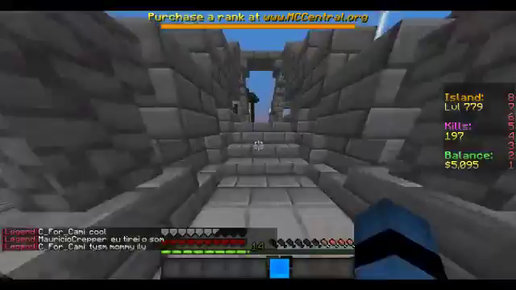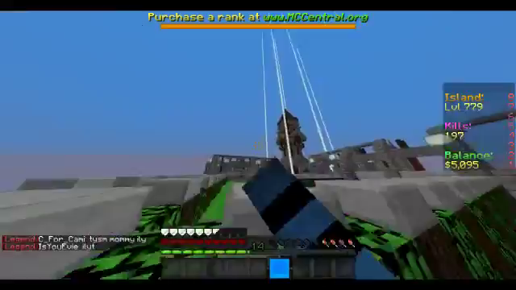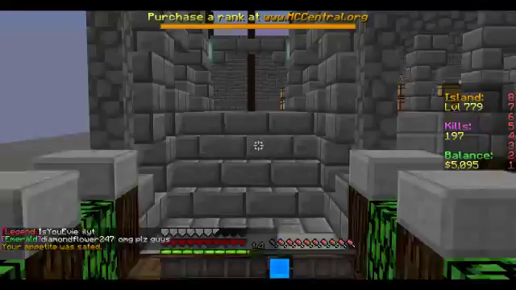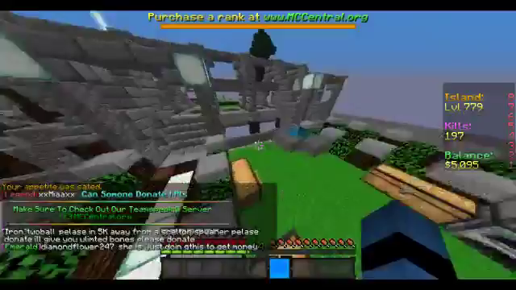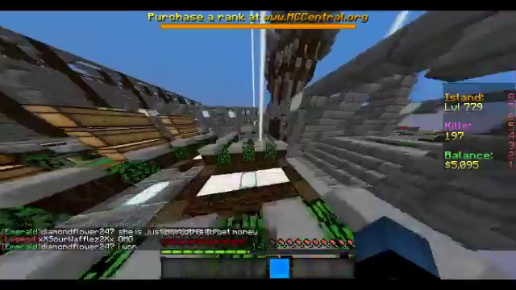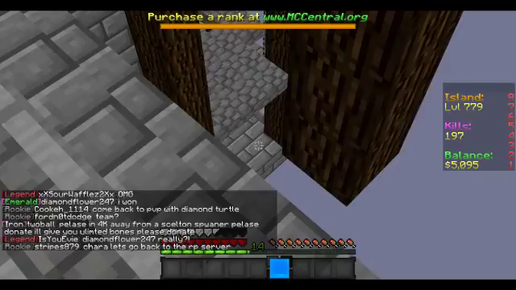Anyway, we have speed now. I changed all the things on the beacons to be speed. Let's do slash feed. Alright, so as you can tell, the chests moved. The chests were originally down there, but now there's officially nothing down there. They used to be right there, and I just jumped down and got stuff, but I moved it.